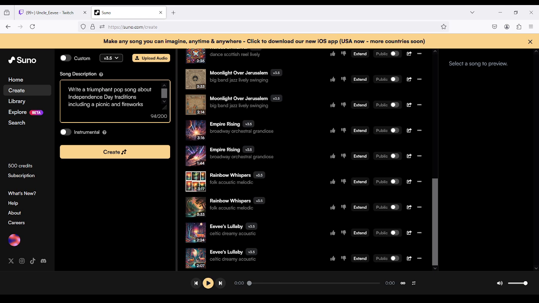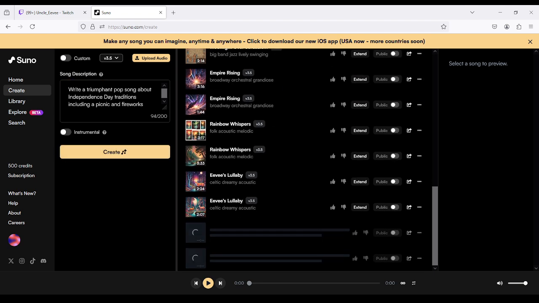I have 10 different prompts here. That's because the library page holds 20 songs per page, and each prompt gives you two versions. So it's going to create this prompt, and then as we create the other prompts, it's going to push this down towards the bottom of the library page until we do our first song, which will make this the bottom of the library page. So our finale song is being generated now. We're going to take a moment and make sure that the thumbnail appears, then I'll move on.